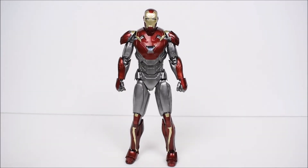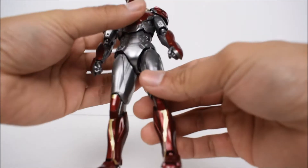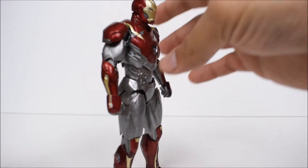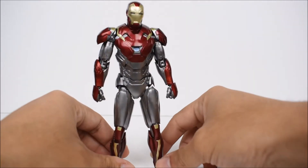Alright, we'll start things off with Iron Man Mark 47. Very unique looking armor — got the silver, the red, and the gold, mostly silver, which is something we're not used to seeing in Iron Man. This is a little nod to the Ultimate Iron Man suit, which looks similar in color scheme. Got the red on top and silver in the middle section of the body. I love how we get a new armor every movie — it's just what Tony Stark does, and Bandai Tamashii Nations always pulls it off nicely.